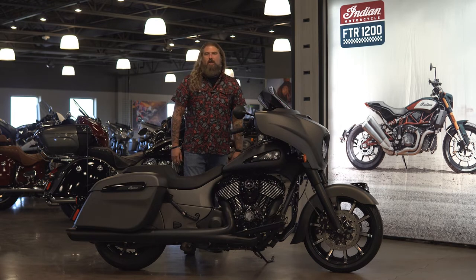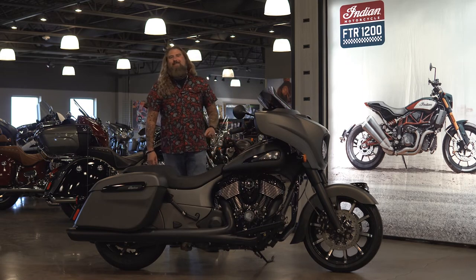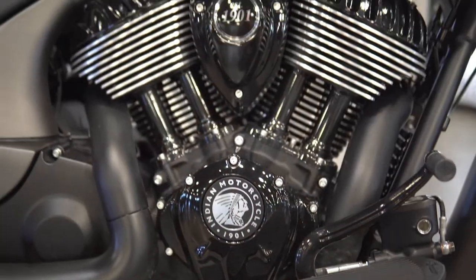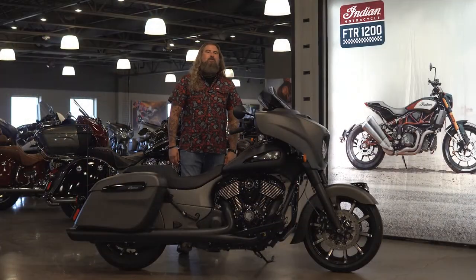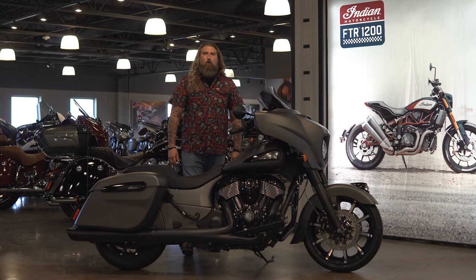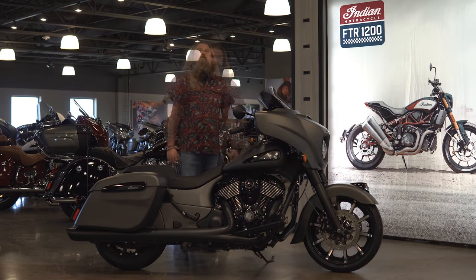Dark Horse Chieftain. And we have to start with the engine, where you have the 116 Thunderstroke engine in this motorcycle. This is going to put out 126 foot-pounds of torque. It is a six-speed transmission, and the final drive on this motorcycle is going to be belt.